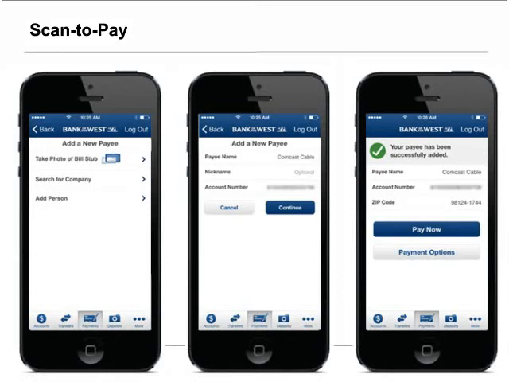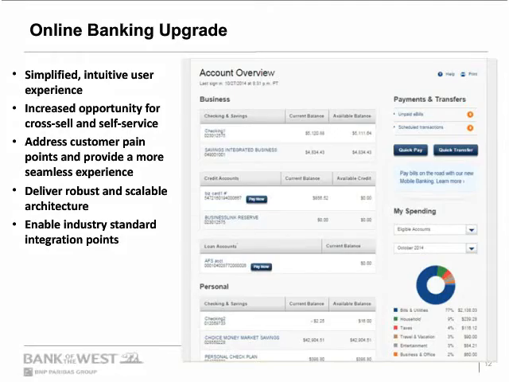Next slide is our online banking upgrade. Just a quick screenshot of that. Obviously, anytime you do a full online banking upgrade, this was soup to nuts from the hardware architecture on which it's configured, new middleware layer, new application layer, new presentation layer. So huge undertaking. I know many other banks out there are in the midst of various states of their online banking upgrades, so I can commiserate with the challenges that are part of that. But we're really excited to have this in market. It's a really simplified user experience.